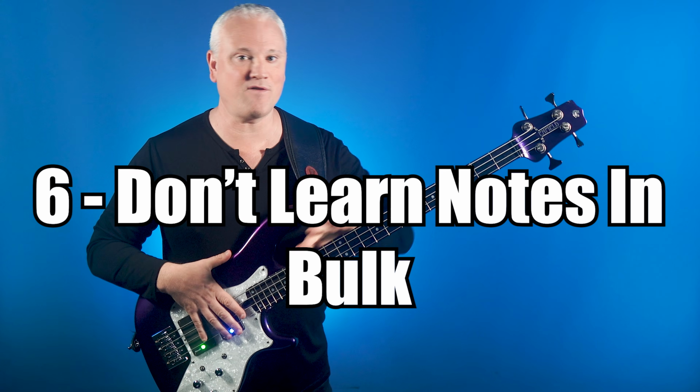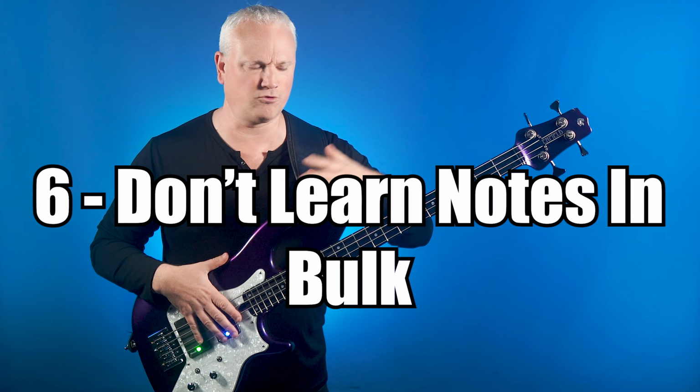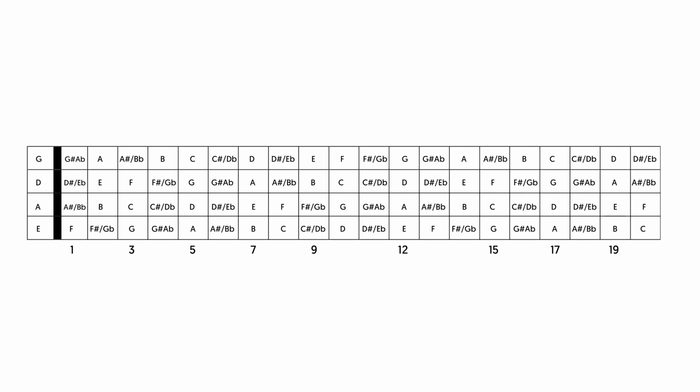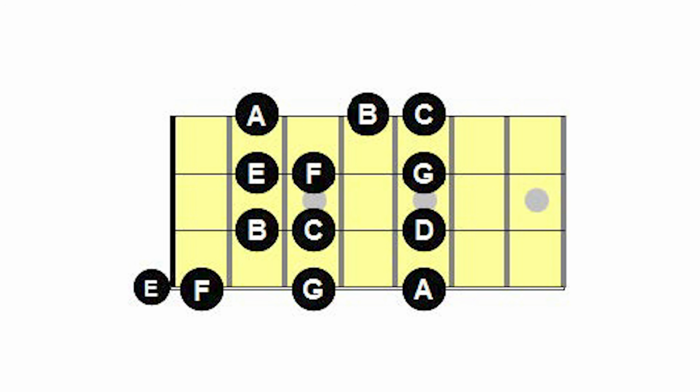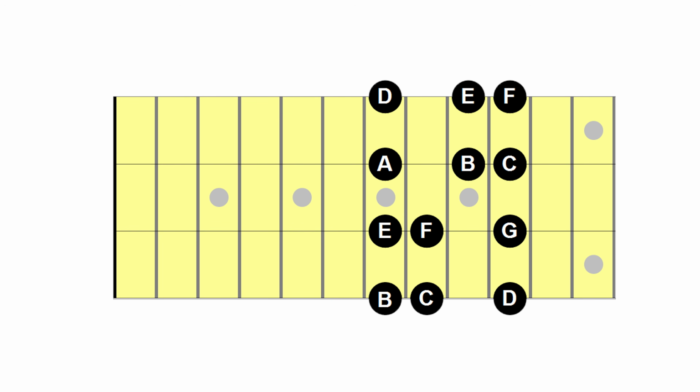For tip number 6, never think about learning every note on the fretboard as one huge pattern. We've already looked at how you only need to learn the notes from frets 1 to 11, but we can go one step further. To learn notes in a more systemized way, you should divide the fretboard into smaller positions. So instead of learning all of this, you should be looking to learn something more like this, and then something like this. When you learn to read music on a stringed instrument, you generally learn in positions.